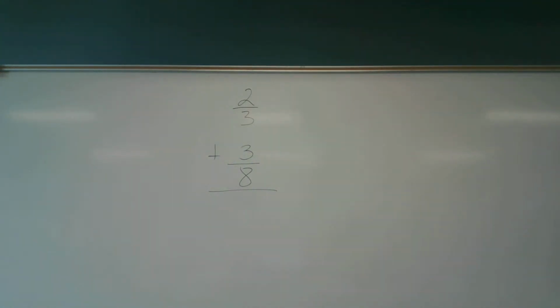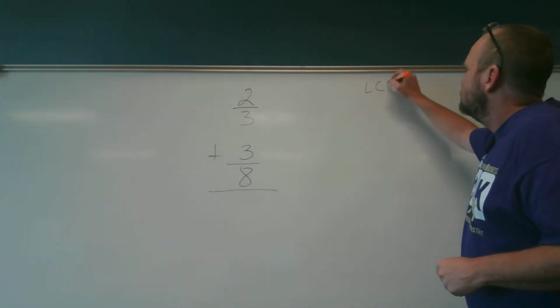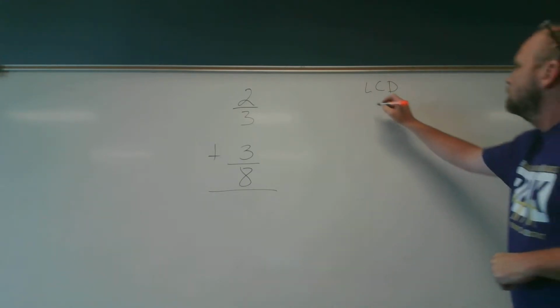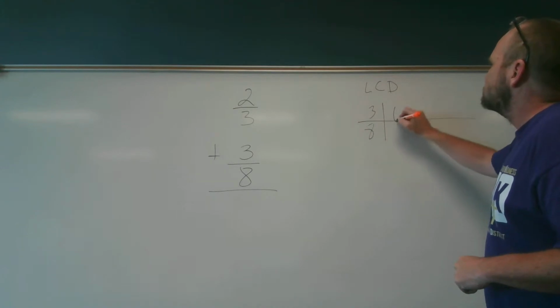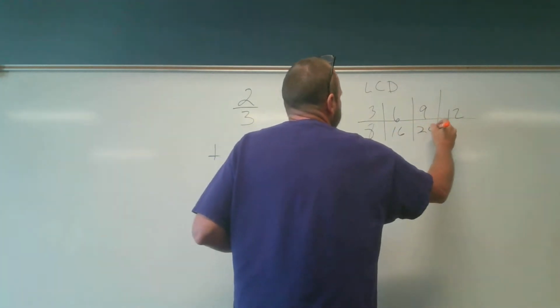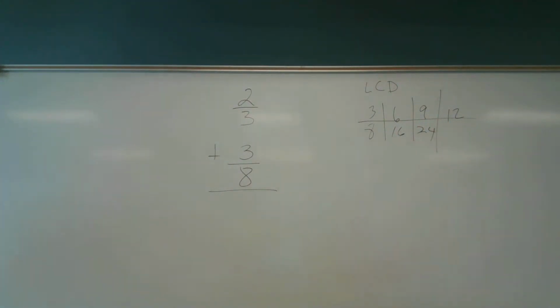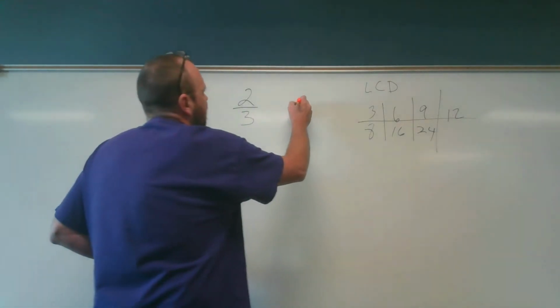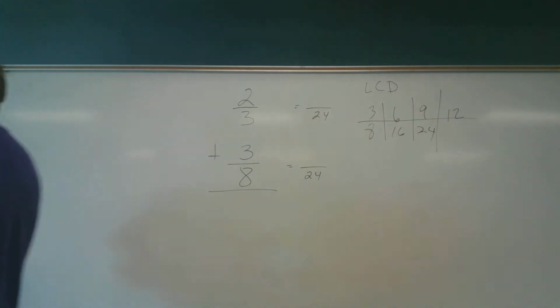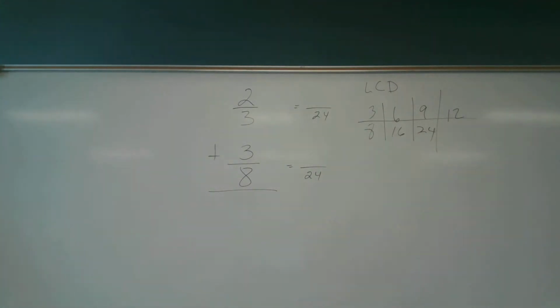On the LCD. Find the least common denominator. Awesome. The least common denominator. Jonas, what are my denominators? 3 and 8. So I'm going to take my two denominators, 6, 9, 12, and I'm going to keep going until I find the first number that is going to appear in both rows. And Dr. Peppers, what is the first number that's going to appear in both rows? 24 is correct. I cannot add or subtract fractions unless they have the same denominator. So my common denominator is going to be 24.